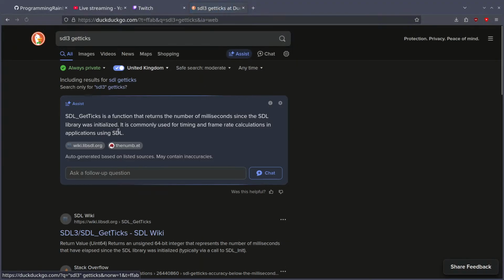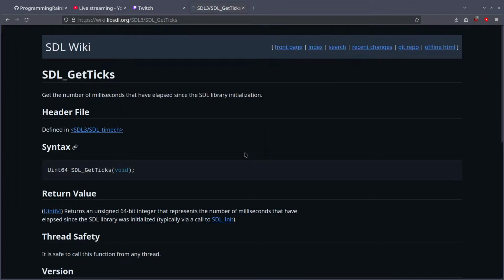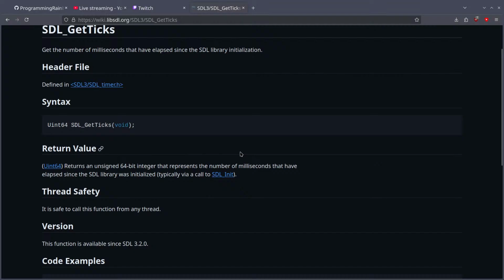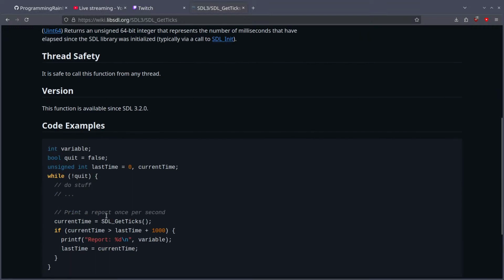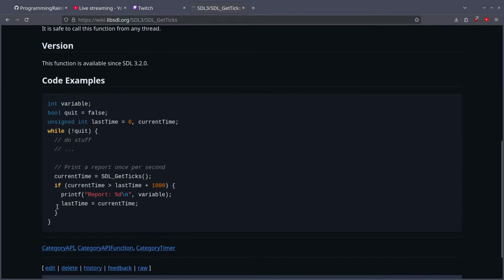Something like this, the SDL3 get ticks function. This is different than the SDL2 version, because the SDL3 version is using uint64s instead of uint32s. I believe it still rolls over the same, but I haven't looked really close into it, so I'm going to check for rollover.